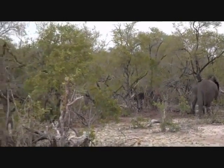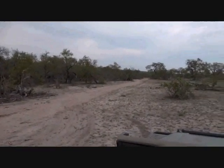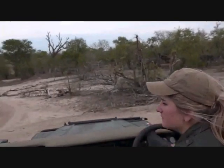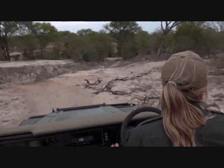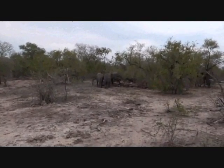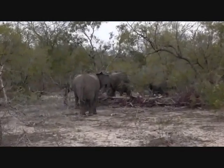This is lovely. What I'm going to do is I'm going to reposition. I'm going to try again and make our second attempt to go back around and across the dam wall. We'll have another look at these Ellies. I'm sure we'll get another little look. Oh, there's lots of animals around at the moment. Oh, sorry, very squeaky brakes, but you can see them now. Like I said, going from the open and straight down into the drainage. Here they are.